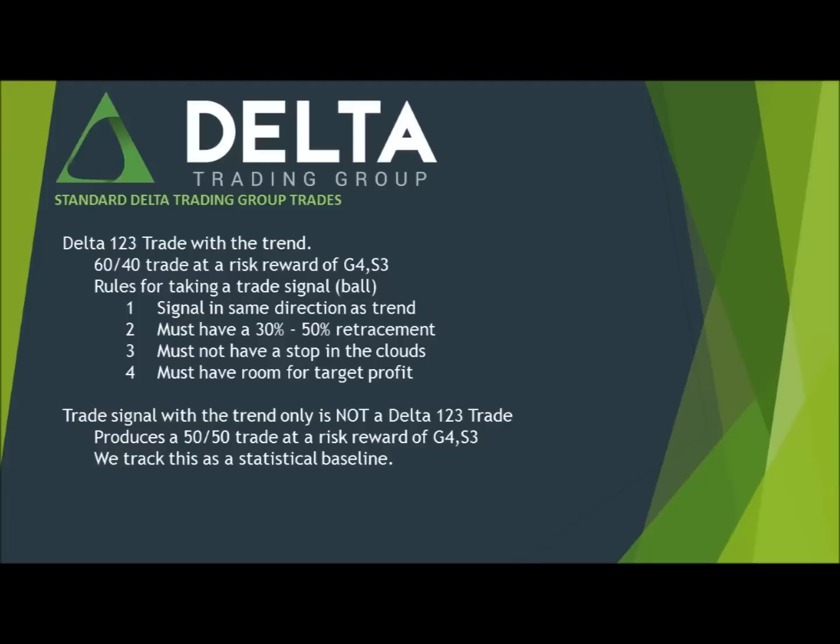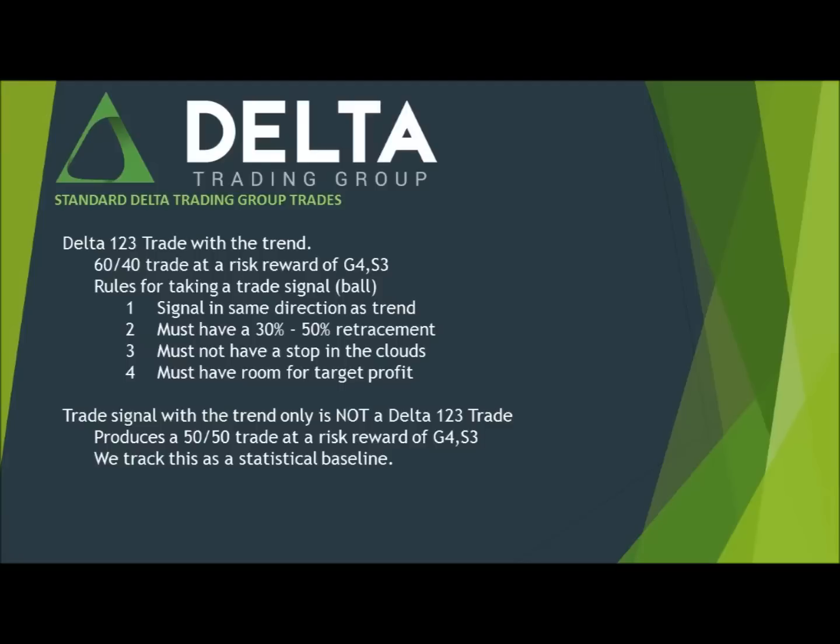You need the signal in the same direction as a trend. You must have a 30 to 50% retracement. You must not have a stop in the clouds, and you must have room for target profit. Now, these are the things that we discuss in the boot camp, and these are the things that we discuss every day as traders.